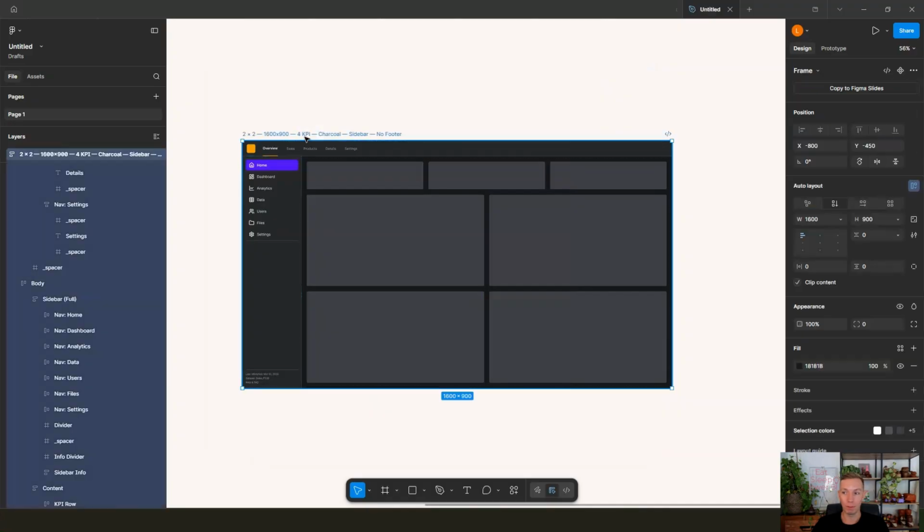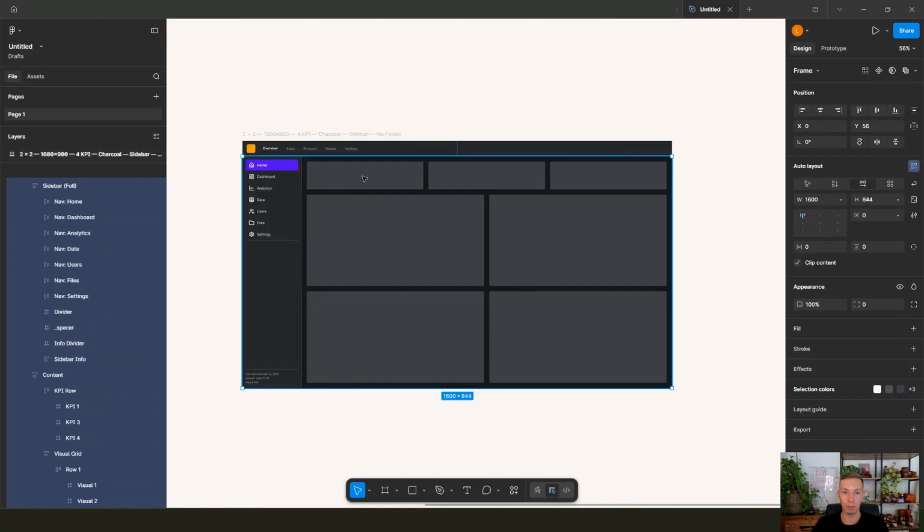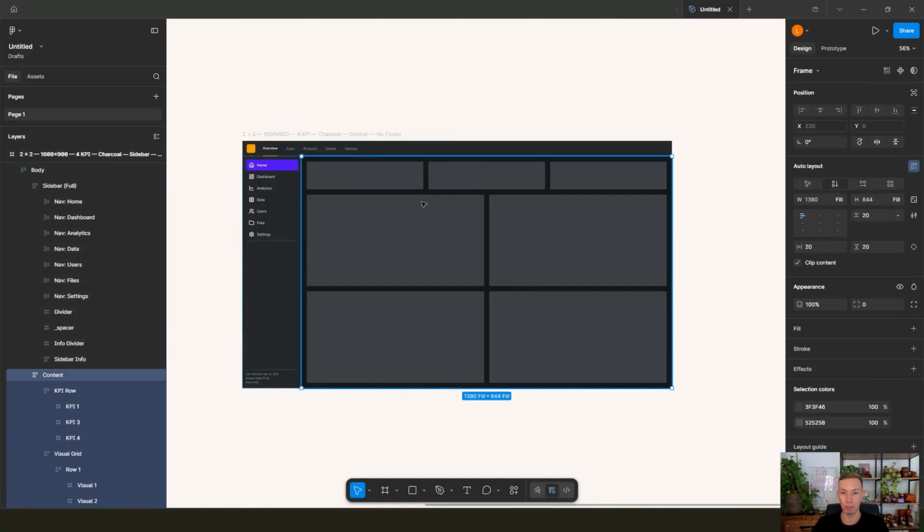You can disable the auto layout feature in case you don't want it, because sometimes it can be confusing to work with. You just toggle it, just left click on the option here, and then you can see the blue highlighted item is off. You need to do it a few more times. So now I just did it for the overall canvas, but you need to select each of the individual items as well. You can see here, this is also one auto layout frame, just the canvas itself.